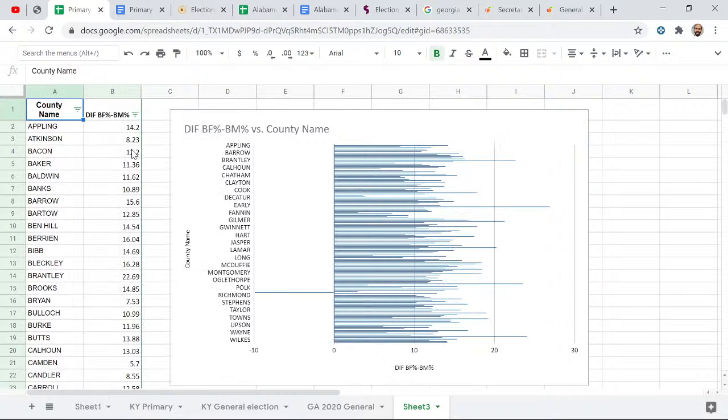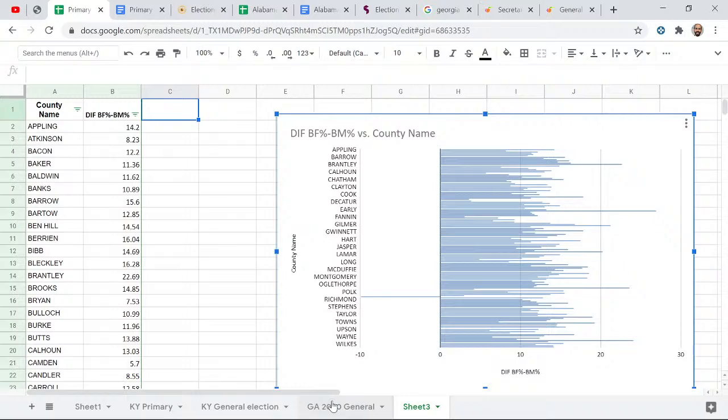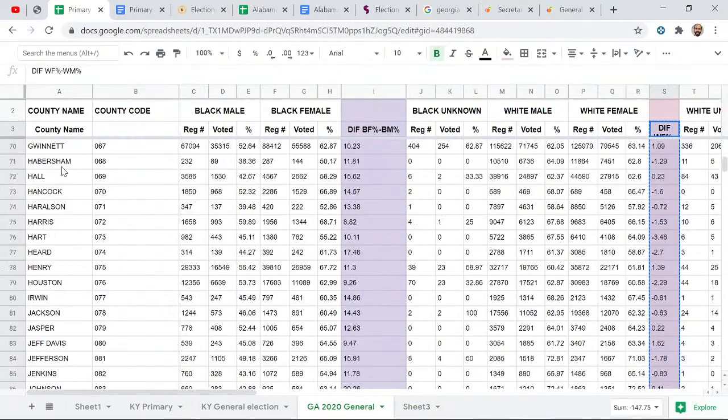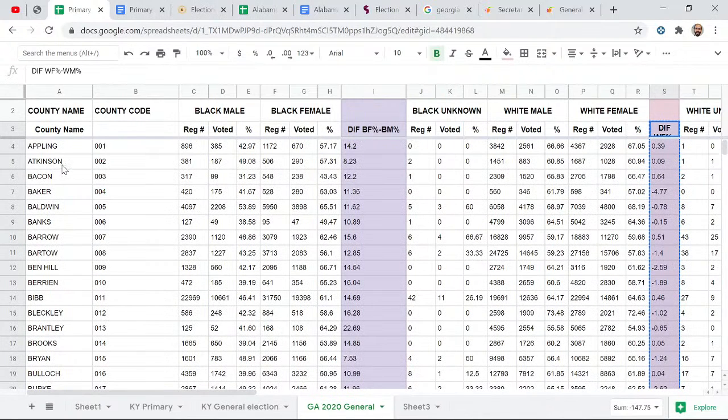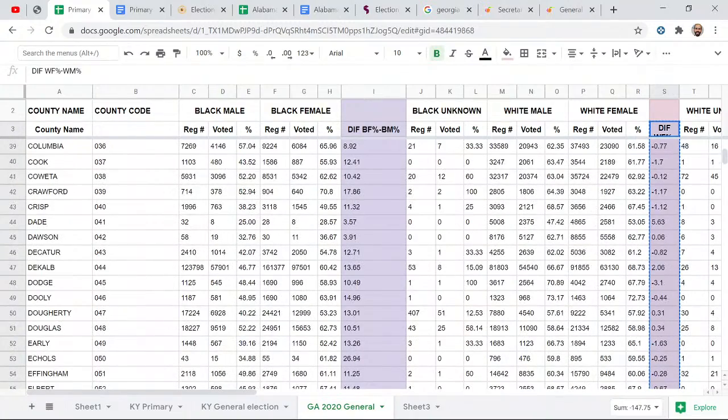We have to sort the counties A to Z because that's how they're sorted in this spreadsheet. No, oh, no, they're not. They're sorted by county code, which is alphabetic. A, P, T, bacon. Yeah, okay, alphabetical, good.